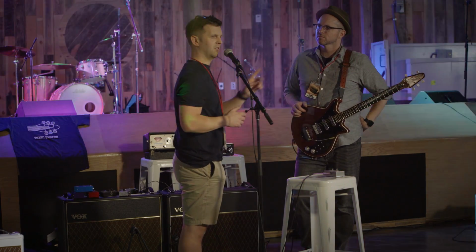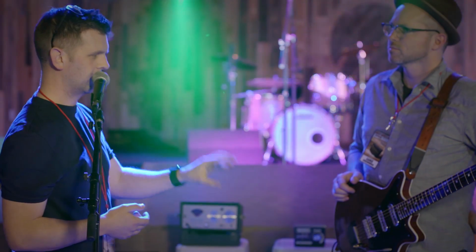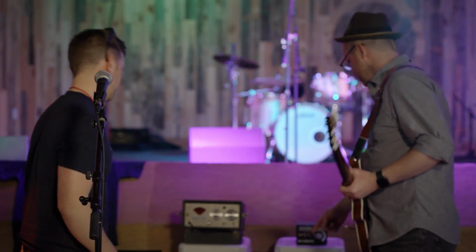There's one thing I'd like to do, which we haven't done yet, which is to turn your amp up full. Turn the volume up, have your guitar volume down, just so we can hear the hiss a treble booster makes, so you can understand what Brian's dealing with on stage. It'd be good to capture that.